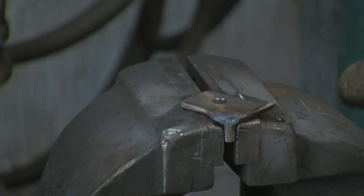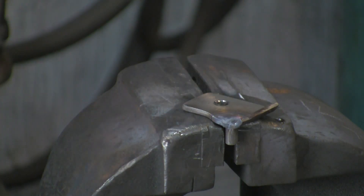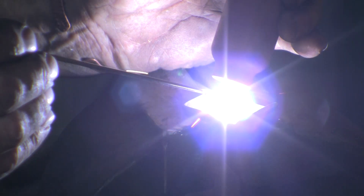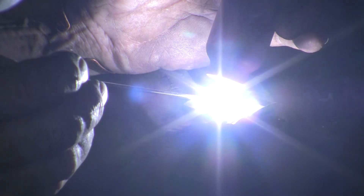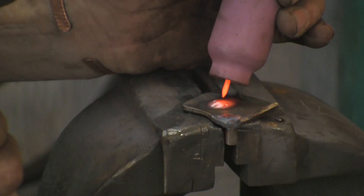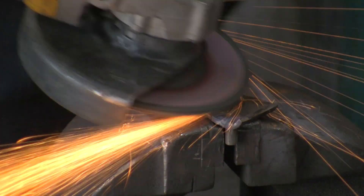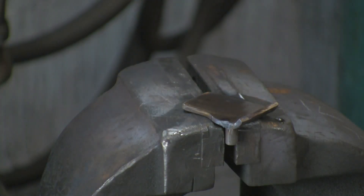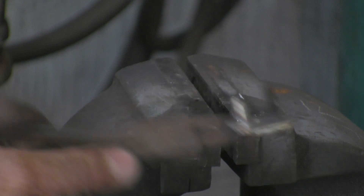I'm going to put the thread in that hole — these are high-tensile threads. I've got about six metres of quarter-inch studding or six-mil studding I could use, but studding isn't actually very high tensile and I think these could strip quite easily if they're just ordinary mild steel. So I want to put HT ones in so they're a little less susceptible to stripping, because I think they will need adjusting. Once it's on site, I'm not quite sure how they're going to do that with the powder coating on there without damaging it — unless they adjust it all up knowing the tolerances beforehand. Anyway, that's up to them. I'll just hit that with the flap disc, take the lumps off the back, and that'll do.